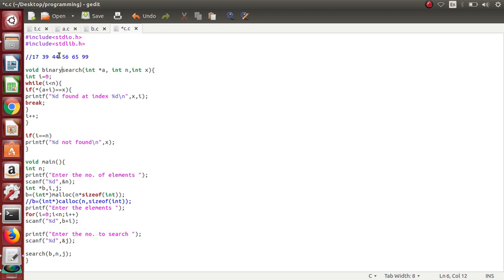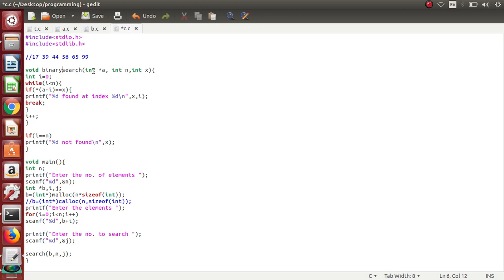And if that particular element is less than the middle element, then that number definitely is in the left half. So for this case, you need to go like this.